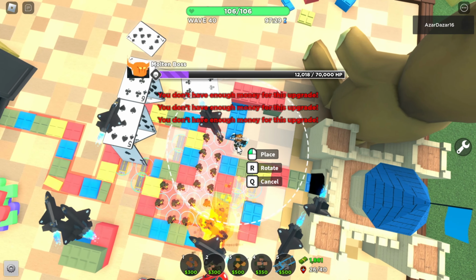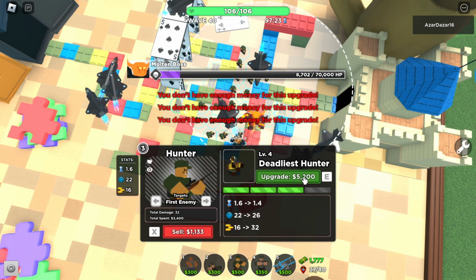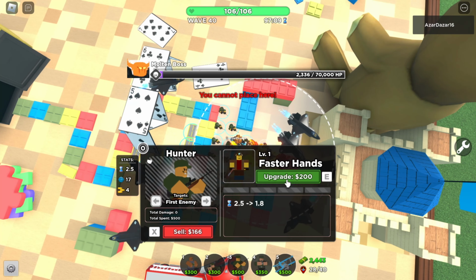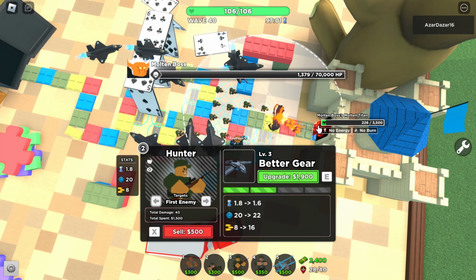Oh, it's gonna be close. Move out of the way of me. 10,000 health, and all he has left is 1 corner. 7, 6, 5, 4, 3, 2. No! No, no, no, no, no, no, no. We don't need these right now, please. No! Get rid of him! Come on, get out of here!